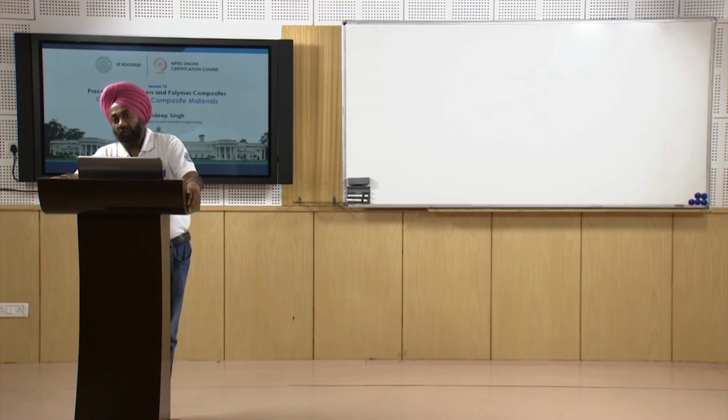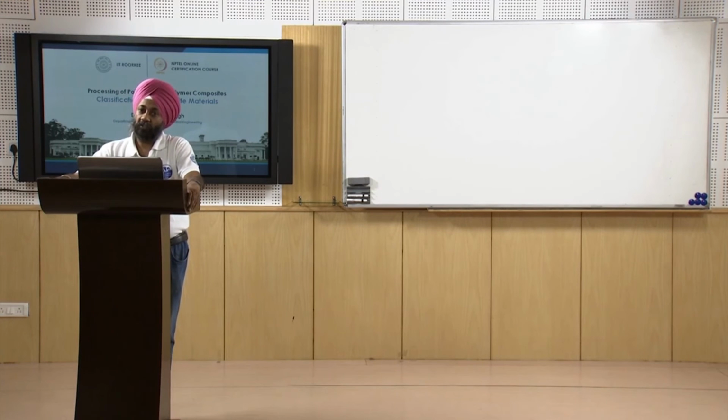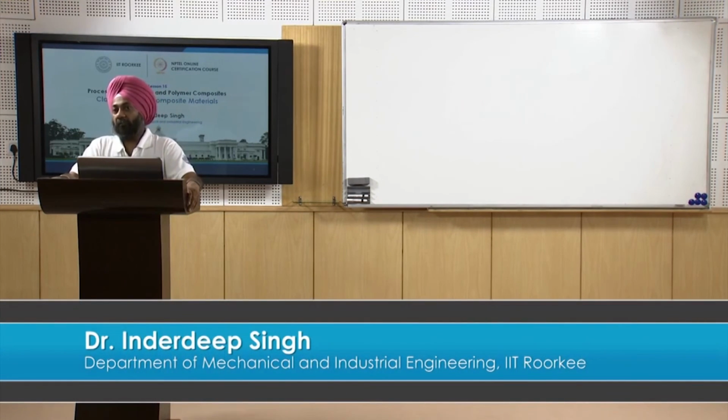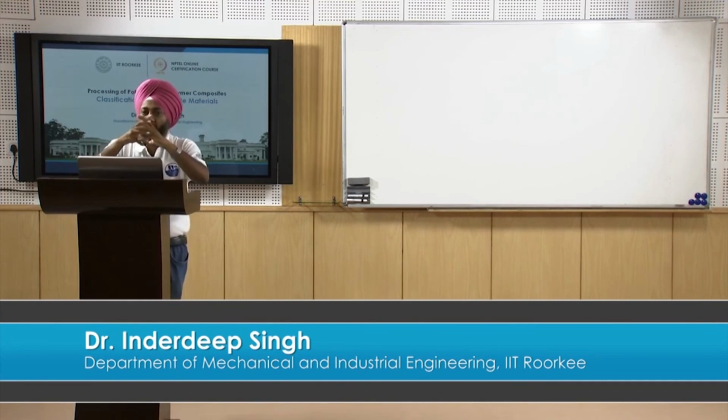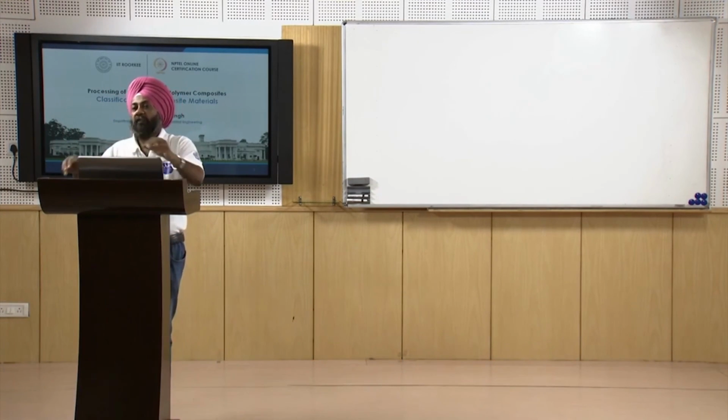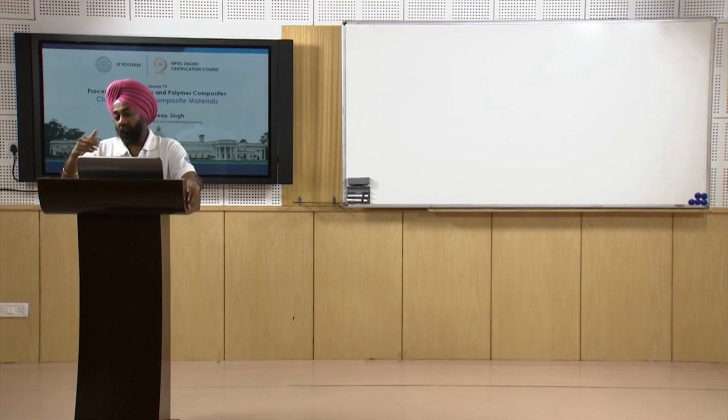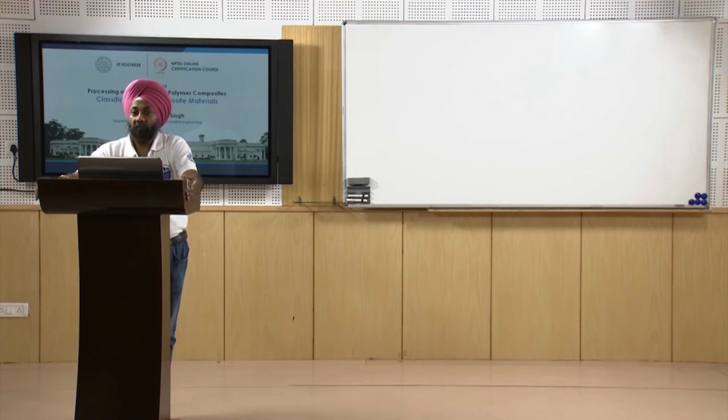The whole discussion from here on will focus on the processing routes, technologies and techniques for combining the fiber and the polymer into a composite, so that we get the properties that we have planned and designed, by adopting the best possible technique for combining the fiber and the polymer together. The combination or the processing will depend on a number of parameters, which we will be discussing one by one, stage by stage, phase by phase in our subsequent sessions. So with this we come to the end of today's session on classification of composite materials. Thank you.